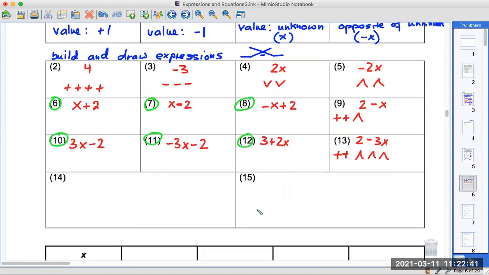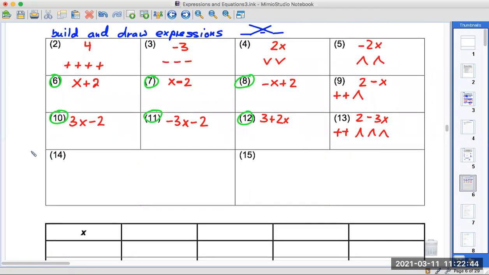Okay, number 14, I want to show you. That's going to be how you do your homework on the next page. So it's important you pay attention. So here we kind of go backwards. I'm going to give you cups and counters and you have to come up with a problem. Notice we have 3 groups of the same, right? We have 3 groups of x plus 3, but there's 3 of them. So all you do is multiply that by 3. This is the mean as a product because you're multiplying by 3. Product means multiplying.